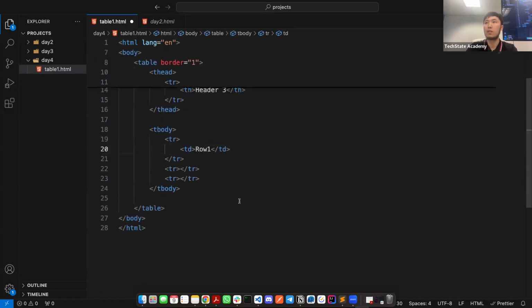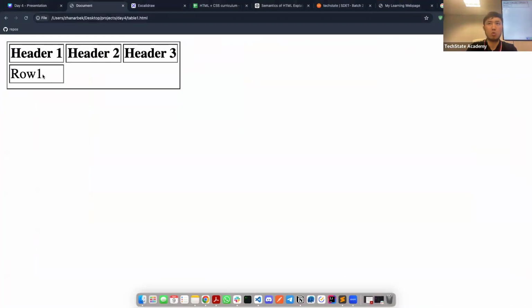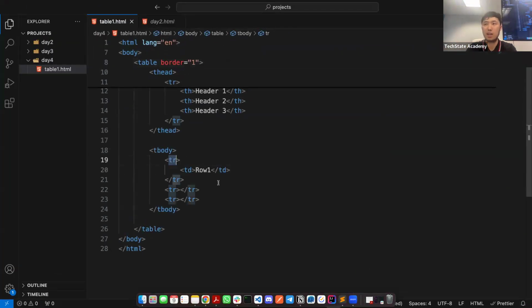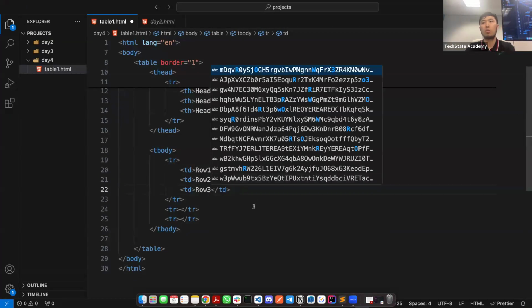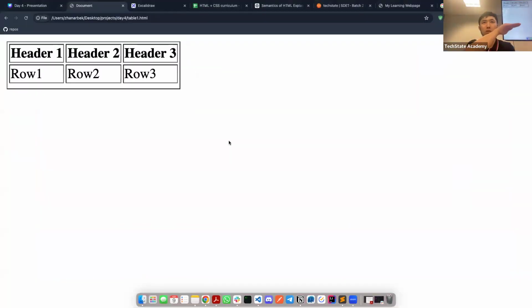And then let me open it. So this one is the row 1. We need row 2 and row 3. And it should be in the same table row. Row 2 and row 3. So now we've done with 1 table row.